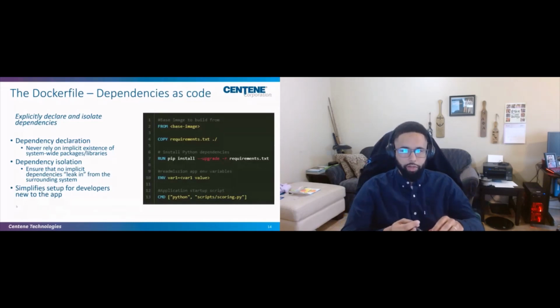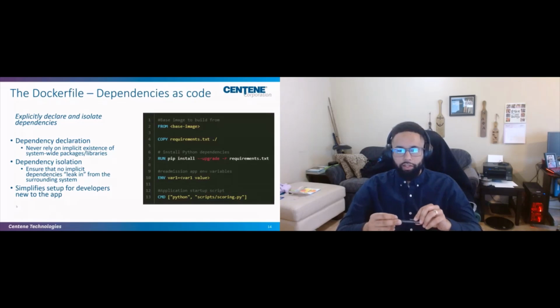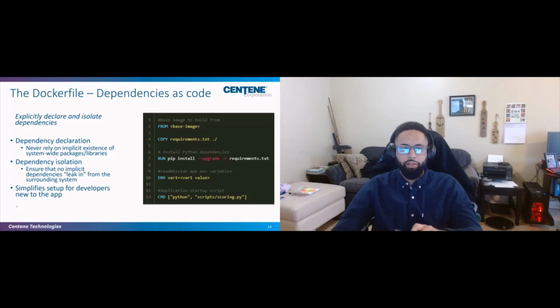The Docker file, we have an example here. This is an example of dependencies as code. So what we're doing here is we're explicitly declaring and isolating any dependencies that are needed for our application. So here we will take some sort of base image. We pretty much use Linux, but there are other operating systems you can use. Let's say you just want to build it on top of an Ubuntu container.